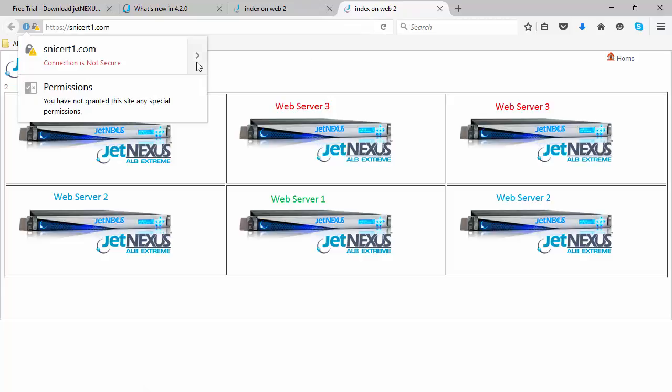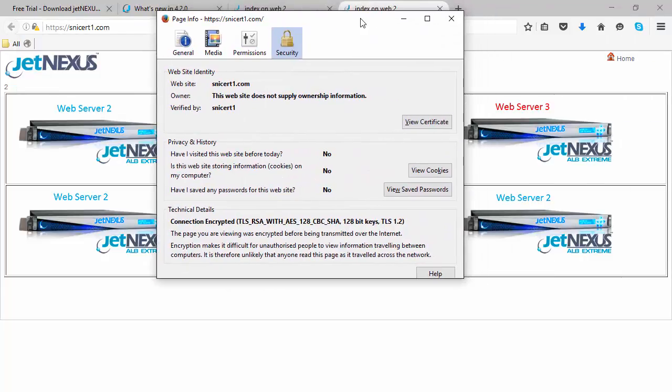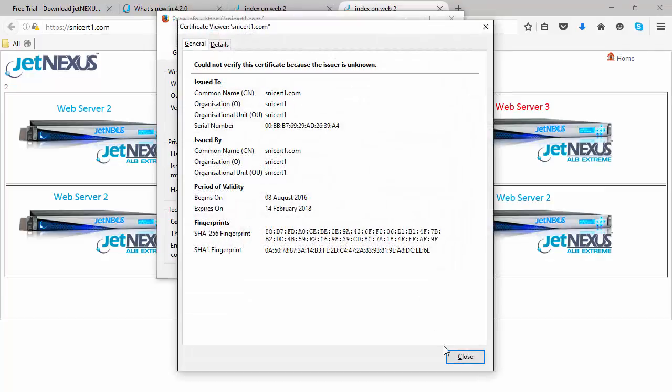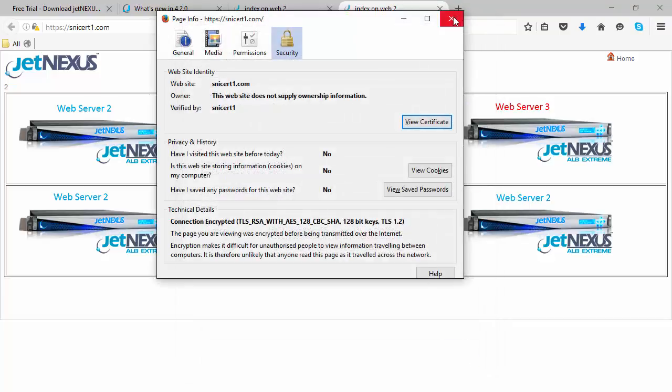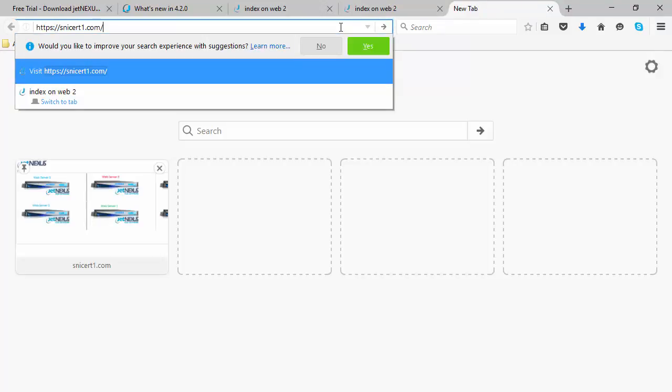And if we look in here just to confirm more information, it brings up the certificate, and we can see that the website is SNI cert1. It's using the certificate, so we can see that the common name is SNIcert1.com. We do the same thing if we go to SNI cert2.